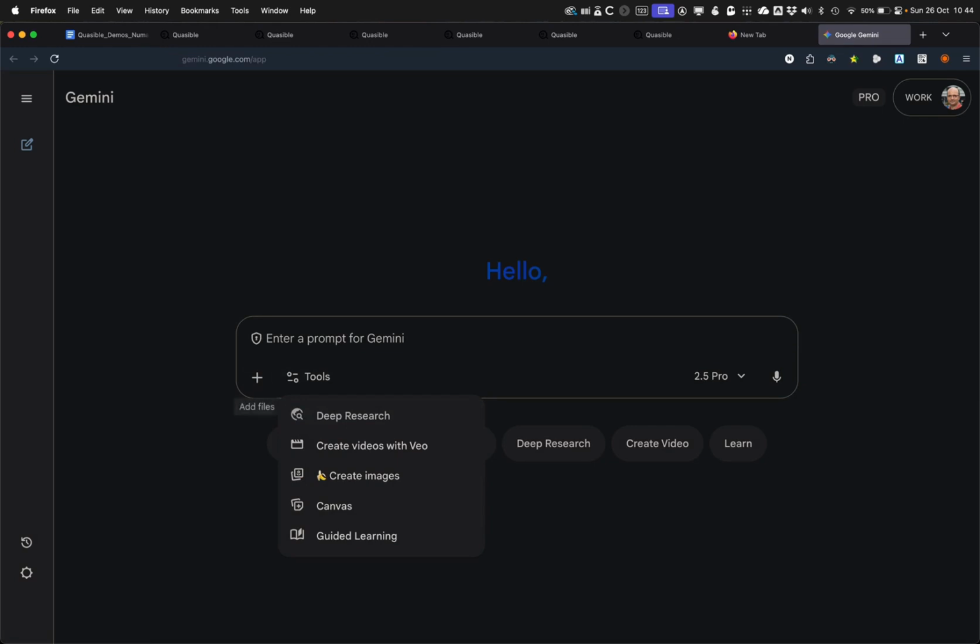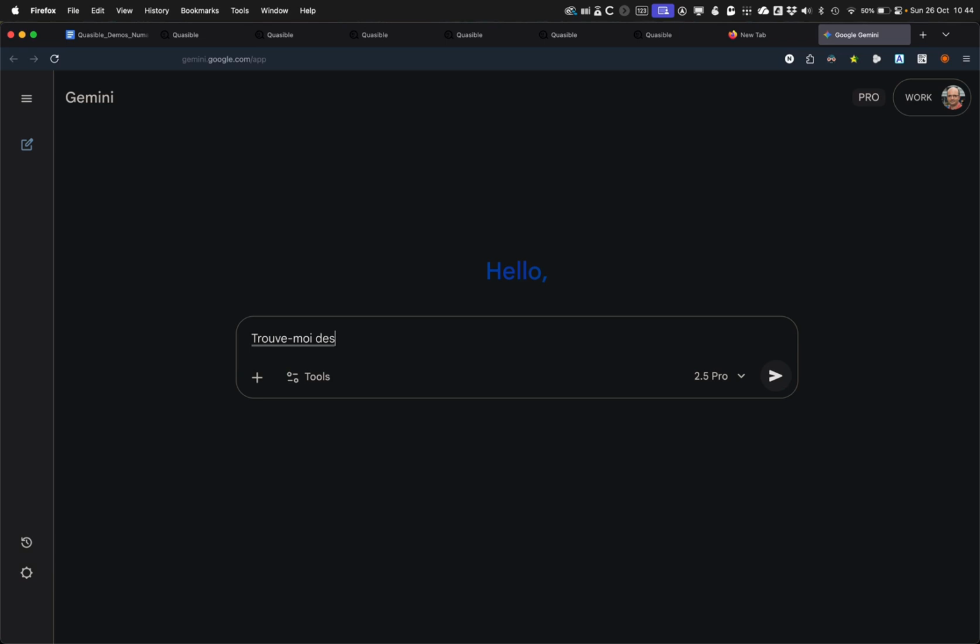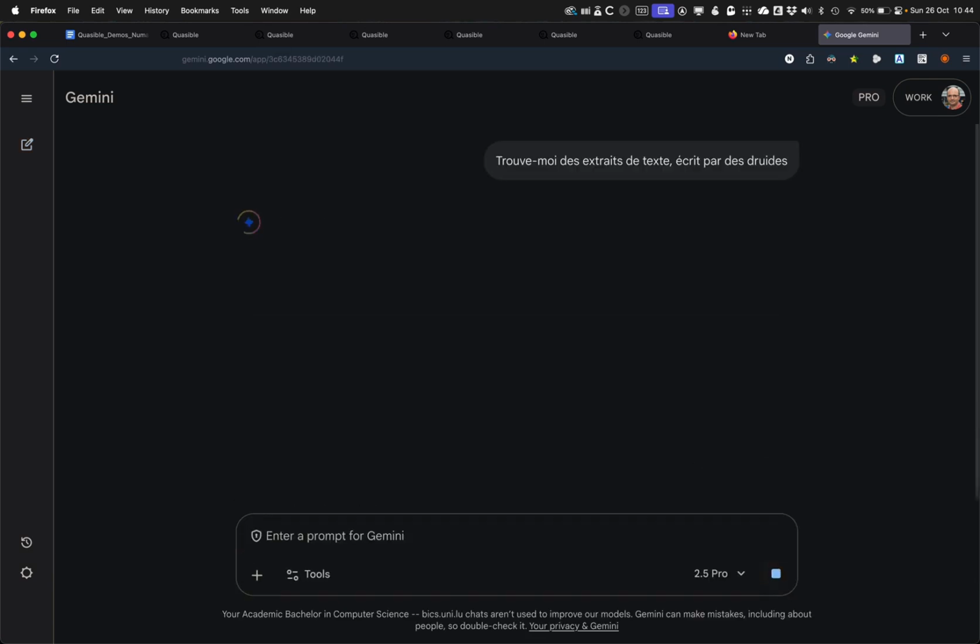So here, please find and provide me with several excerpts that are taken from texts which were written by druids, ensuring that these selections are authentic and genuinely attributed to druidic authors. Here, we're trying to identify and select a knowledge base, which is a collection of written materials and documents that we would want our agent to be able to use, for example, to provide some relevant examples after the note, coming from texts actually written by druids.